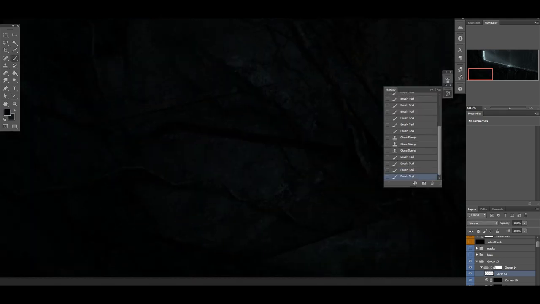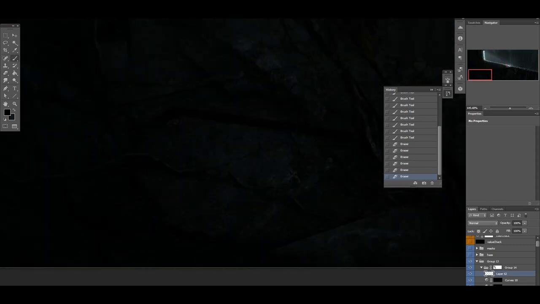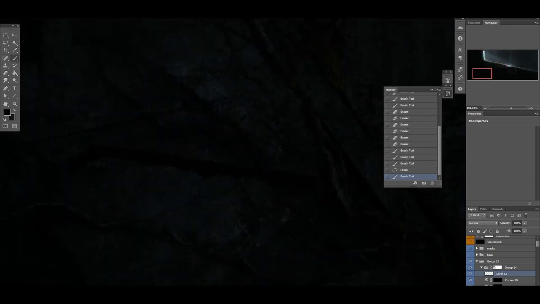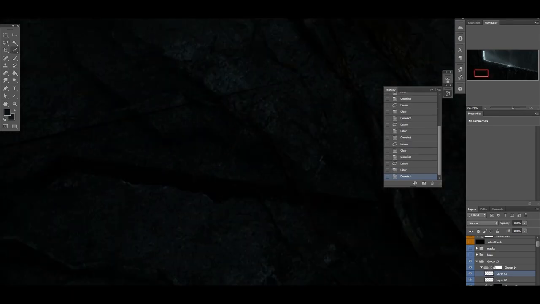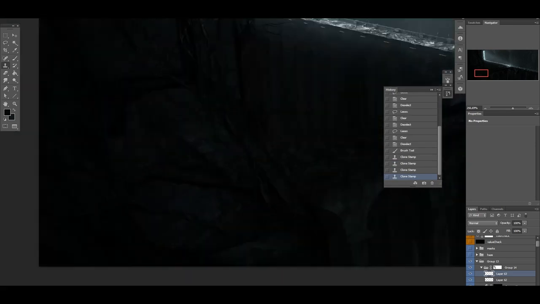And I'm painting in some cracks and make it more and more look natural, because that's what we're going to do. We break up the surfaces. And in this case, it's very simple because it is not supposed to look new. It's very old. It's basically a ruined place, so you actually can't go too far on this kind of work.